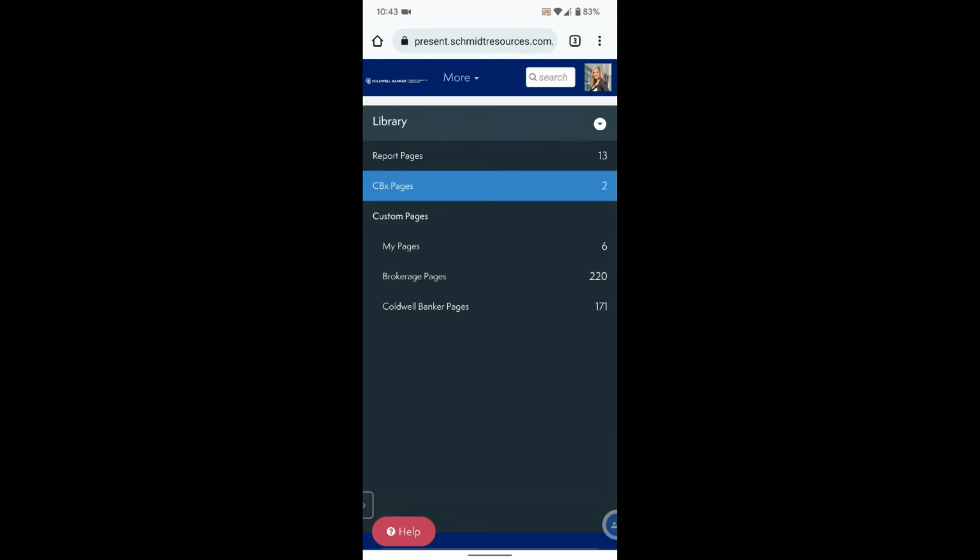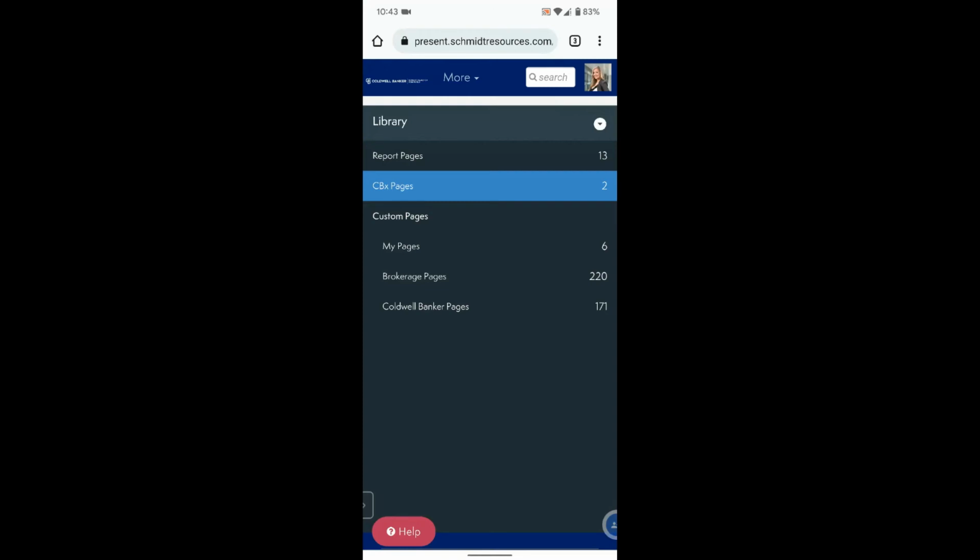Underneath that are the Coldwell Banker branded pages. Granted, you can definitely comb through there and utilize what you want out of there, but if there's anything in there that's already in brokerage pages, use brokerage pages because they will be branded, not just Coldwell Banker. If you use brokerage pages, they will be branded to specifically your DBA so that it works for you.